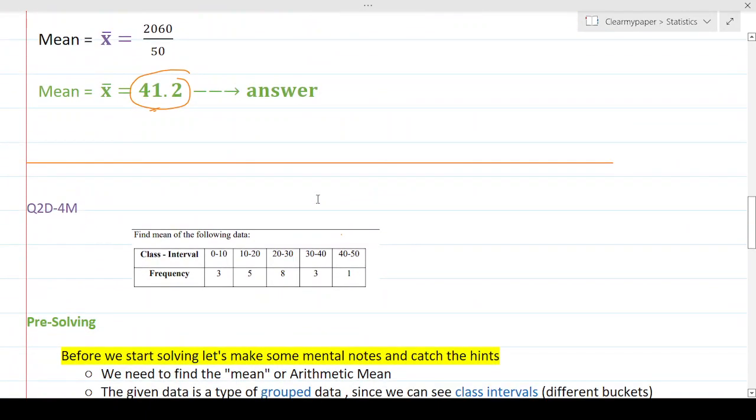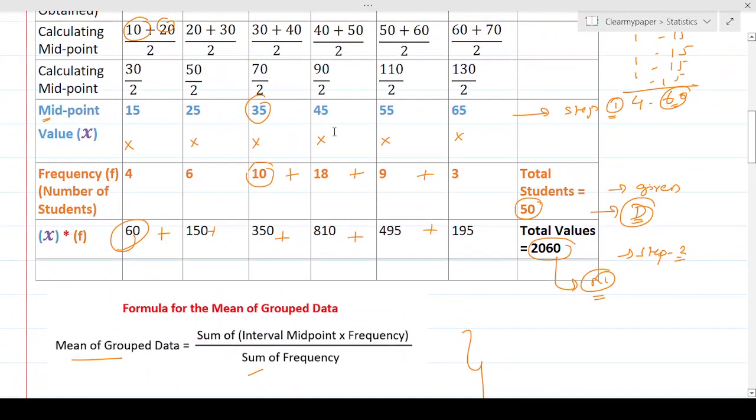Okay, moving on. In the same exam, there's another problem where they ask you to calculate the mean for the following data, and they're given this data. As a quick recall, this is the exact problem we took as an example in the previous episode on calculating the mean for group data. If you want to check out how we do that, you can check out my previous episode on calculating the mean for group data. You'll see that I've solved this exam problem, but nevertheless, I'm going to repeat the same steps here.